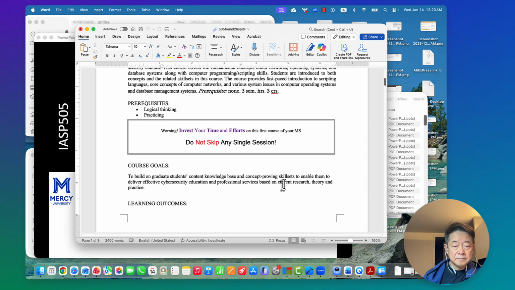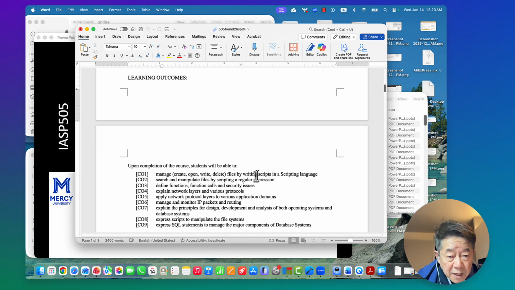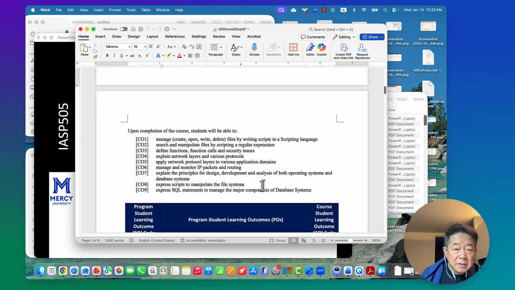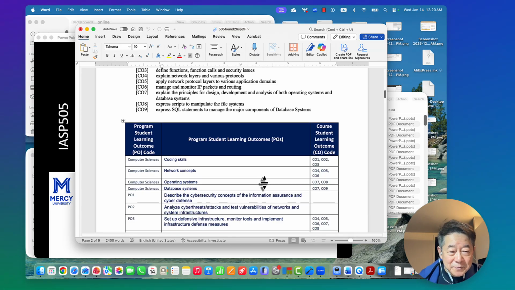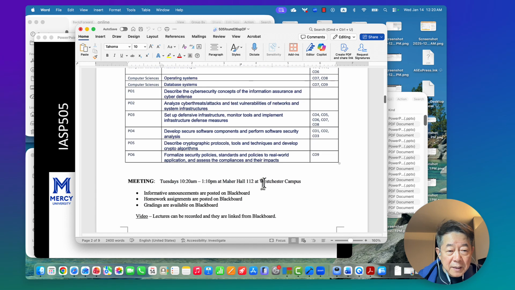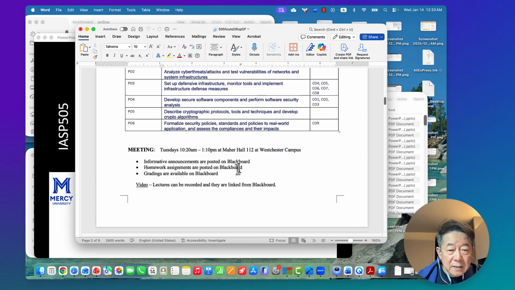All the others, I think you can see what they are. And also, I have video clips where guest speakers introduce you to other aspects. I may jump in to give my comments there, so it'll be okay. And the meeting times, as you know already, the only thing different is the location. It's Mayor Hall 112.